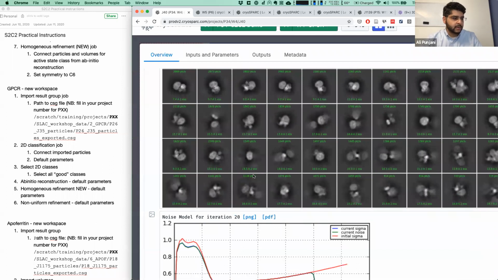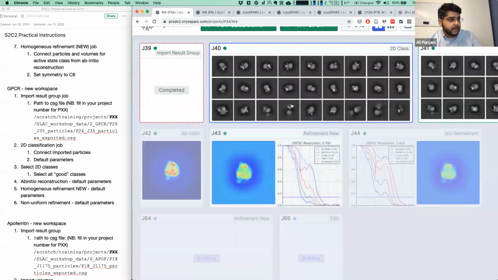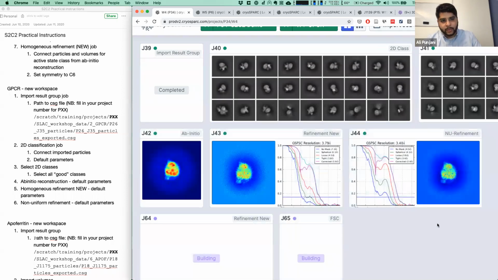So the classes are a little more dirty than the data sets we've worked with so far. And cleaning this up actually is really important. If you were processing this data from scratch, this would be a prime case where you might do multiple rounds of 2D classification, even do an ab initio reconstruction with multiple classes just to see whether you get some junk classes you can throw away, and use all the strategies that we talked about to clean up this particle stack, if you're aiming to get a single high resolution reconstruction.